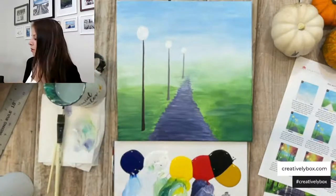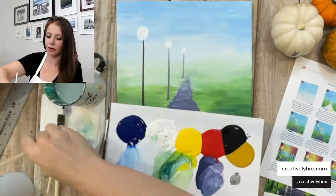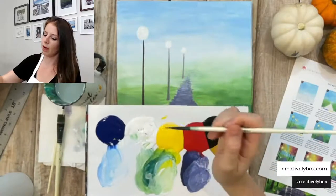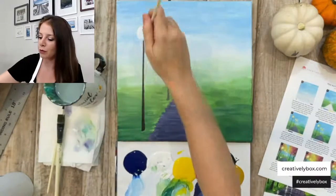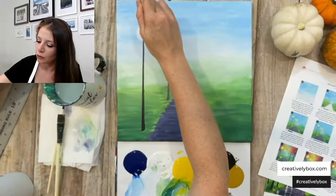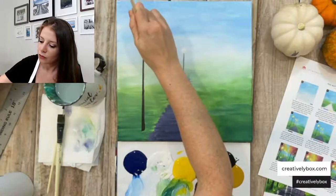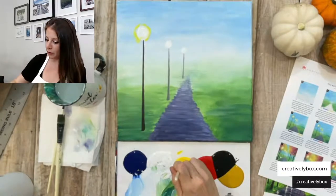So then I'm going to make a light yellow color. Actually, maybe we'll just use yellow without adding white to it. So I'm just going to use yellow, and I'm going to go around these street lights in little short round strokes. And you could go right into the white, so it kind of blends a bit.